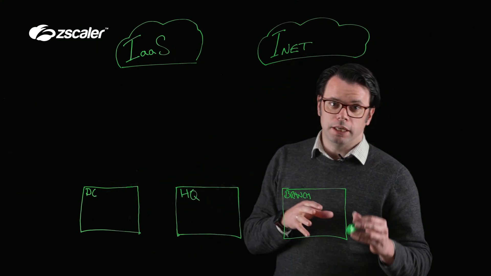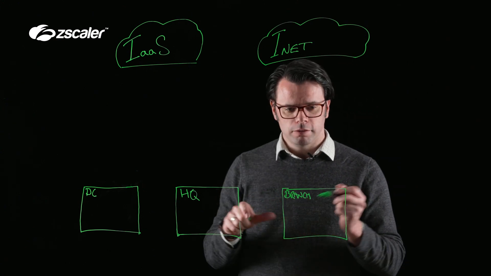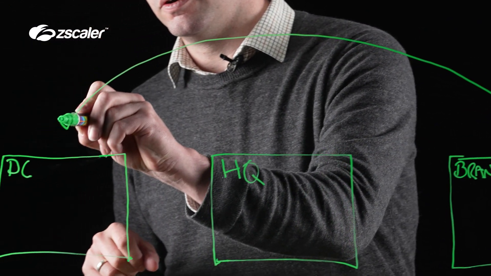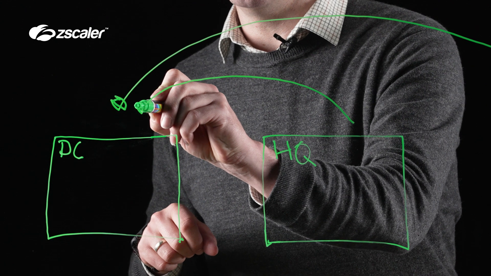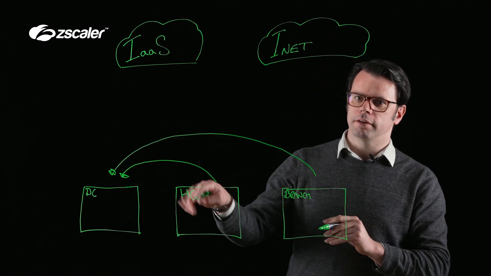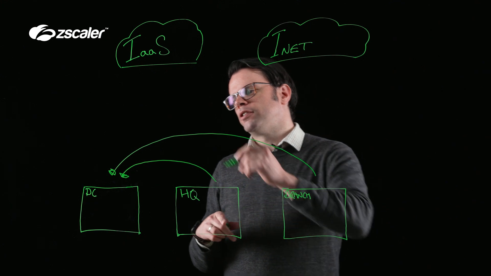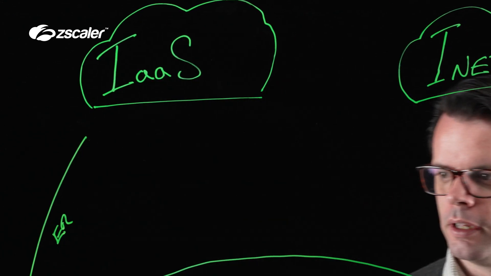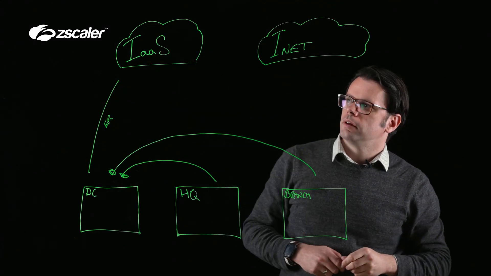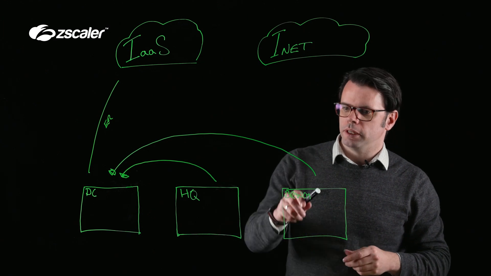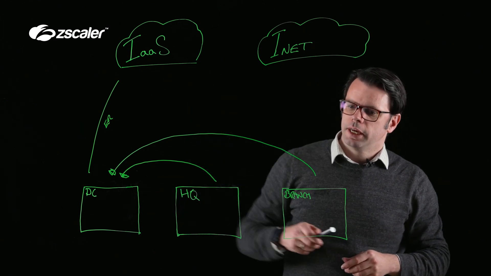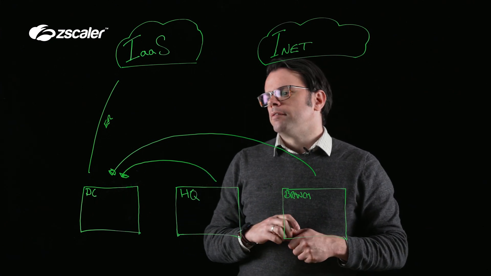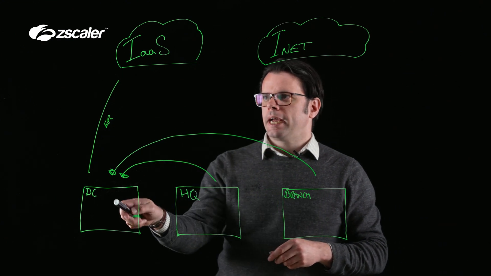When we think about the connectivity between these different physical locations, we would usually have something like an SD-WAN or an MPLS route, and traditionally they would have gone back to the data center. We would have some form of express route from there up to our IaaS. And if we are connecting to items within the cloud from our branch, we would be going over that SD-WAN and back up. Obviously we need to know where that traffic's going, so we get into routing. We have challenges around the fact that the tromboning back then going up to the cloud.